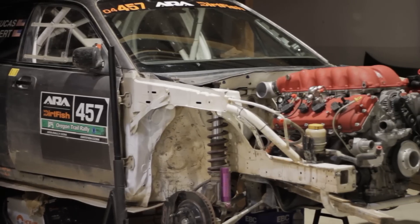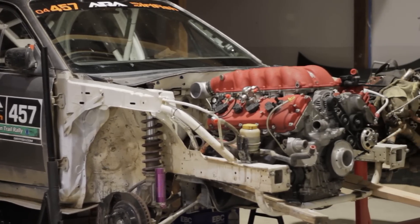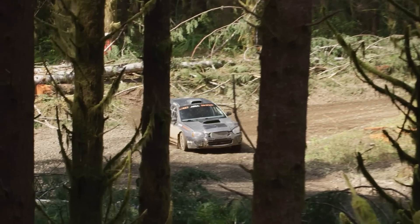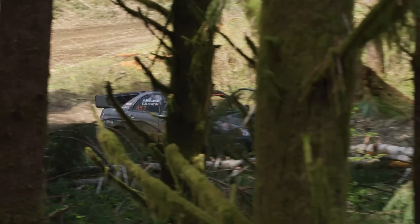Hi, I'm Sam Albert and I am putting a Ferrari motor into my rally car. If you're new to this channel, I race stage rally in North America both in the United States and Canada, and have been mostly campaigning in this car right here — a 2004 Subaru WRX STI — and I've basically been looking for ways to increase performance out of this car.